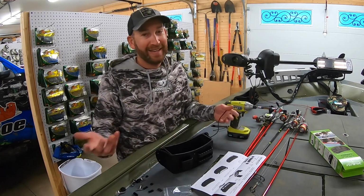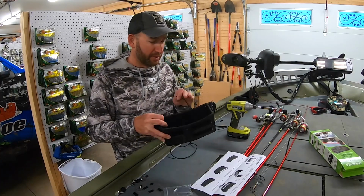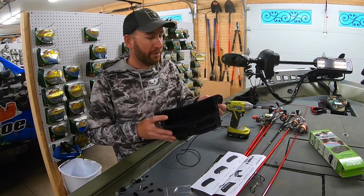In this boat, it doesn't go fast enough. Even going down the highway, I don't ever have to worry about anything bouncing out. So I'm not going to put those on, just this one across the back, because I do use a lot of bags of soft plastics that I'll put down in here. I certainly don't want those blowing away.